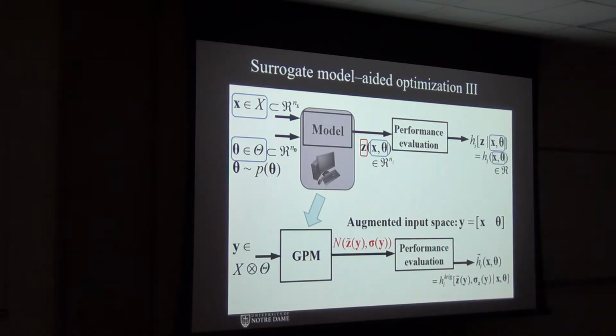As soon as you have the response, then you can evaluate the performance and get this modified performance measure. I'm calling this a modified performance measure because you can explicitly address the uncertainty in your meta model. So this is not just taking your performance function and replacing the median predictions. No, you explicitly propagate the uncertainty that comes from the meta model. A more tangible example a little bit later, but you can see this modified performance measure is a function of all the characteristics of your meta model, both the mean and the variance.